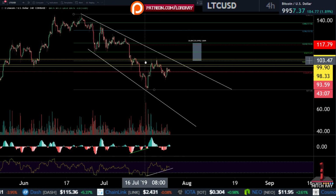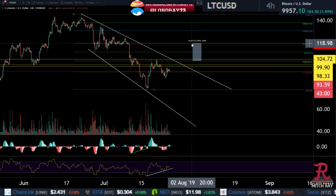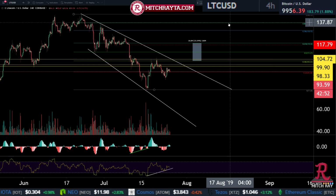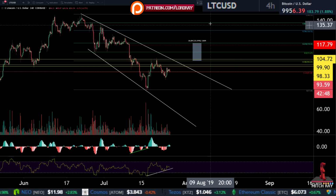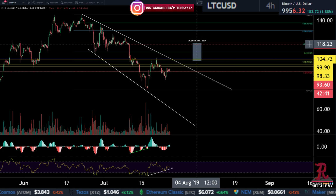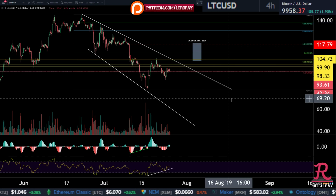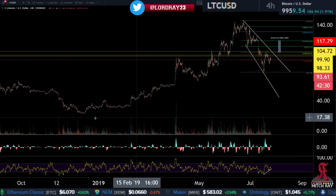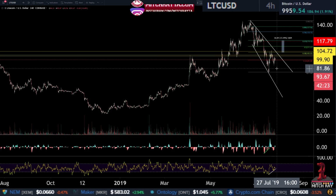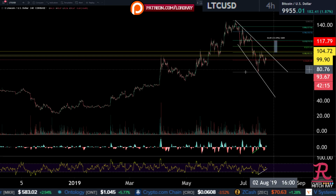It could easily be forming X, A, B, C, D, or maybe from this high, X, A, B, C, D, and the target for that is up at the 886, because that would be some sort of bearish bat pattern. If you break the downswing resistance, first target's 120-ish, then 130, then 137. Those are the targets if we broke out of the downswing resistance. But as it stands, after such a beautiful uptrend where you went from $22 to $146, this has been the largest correction of the entire run. Don't forget about that.